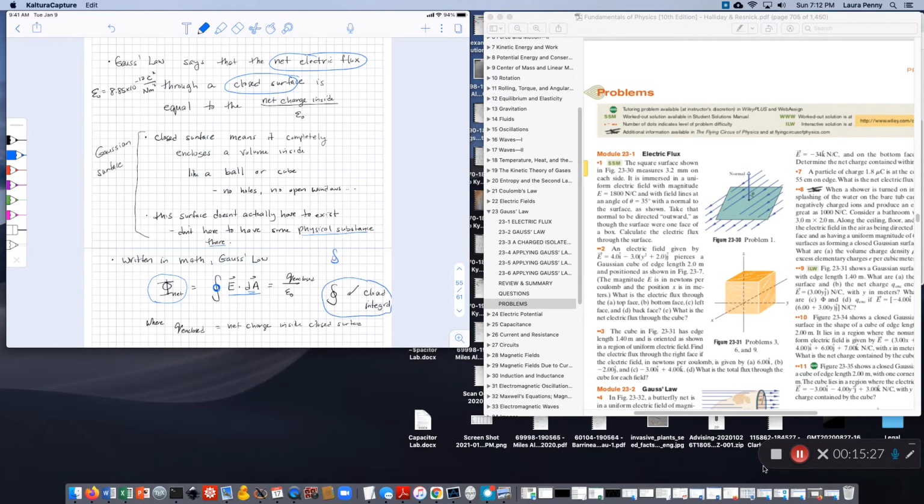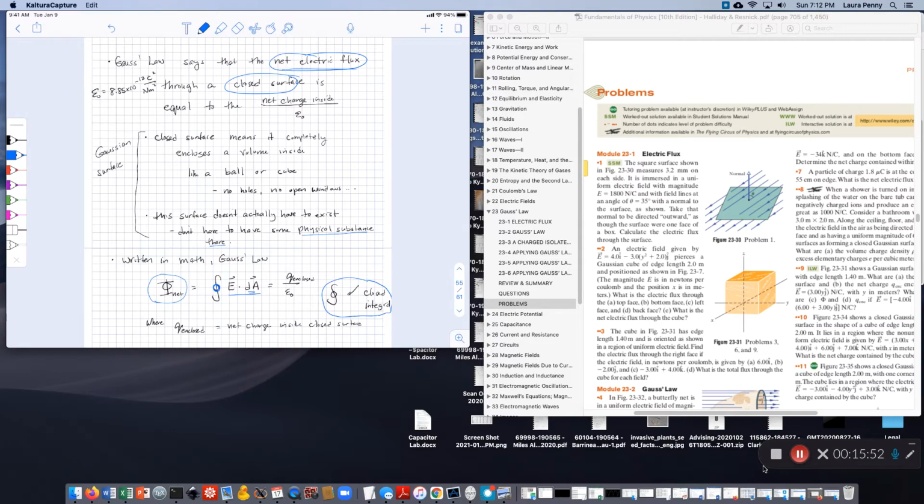In this case, because I have an A, I can also have closed line integrals, which are written sort of like this, where you say closed, and then instead of having a dA for an area, you have a dL, which tells you it's a closed loop integral, which we will probably also get to eventually this semester, not this chapter. So this is just another way of writing the net electric flux.